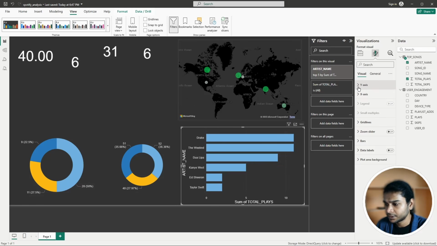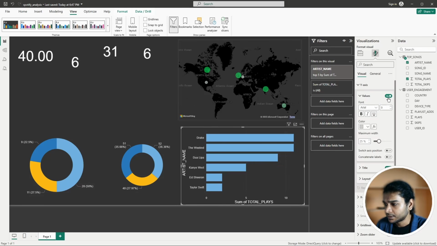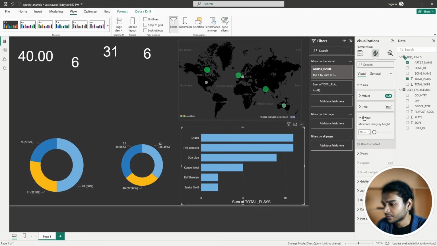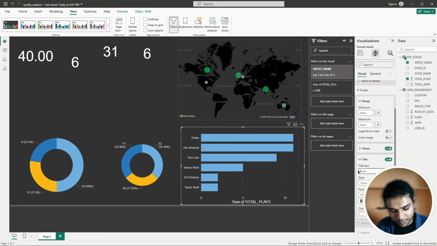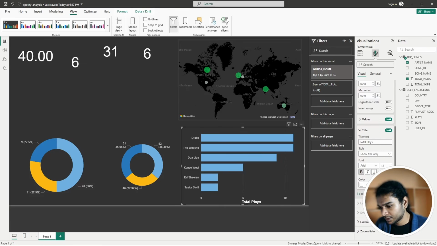First, let's take down the title on the y-axis. We don't need that, and the x-axis title, total place, bold.